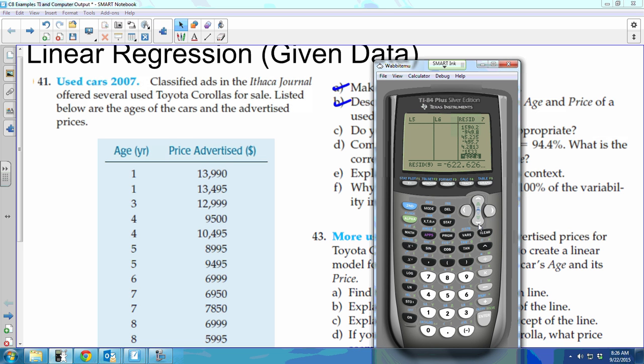So if we're going to look at a residuals plot, we'll go back to your scatter plot and change the Y list to residuals, so RESID. Not original. Everyone did that yesterday. Zoom 9. So there's our residuals plot. Yes, we just do X. It doesn't matter actually. You can do X versus the residuals or the Y versus the residuals. You're just making sure there's no pattern. There's just one point up there. I don't see a distinct U shape.